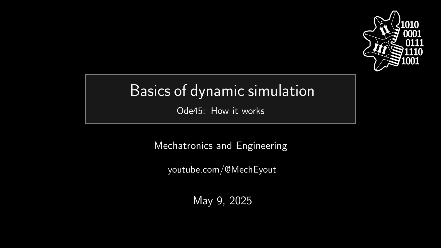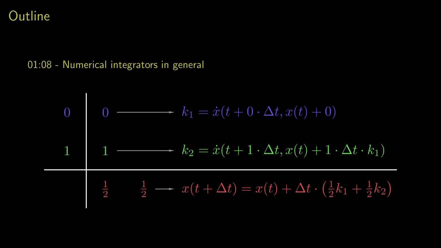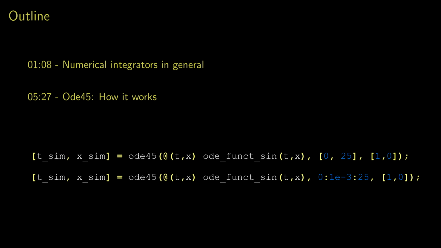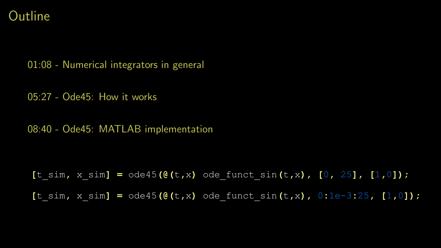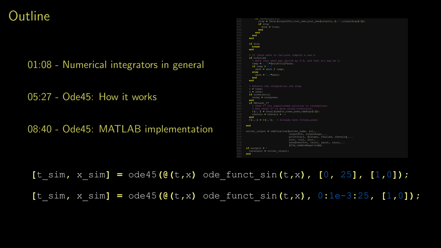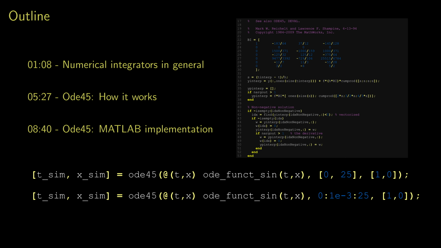In this one we will cover some details on how the Ode45 integrator works. First, I introduce something called the Butcher-Tableau based on a simple example. This is a convenient way to write down the steps required for numerical integrators. Afterwards, we use that to cover how the Ode45 integrator works itself. After that, we take a look at Matlab's implementation, first the integration itself, afterwards the interpolation.